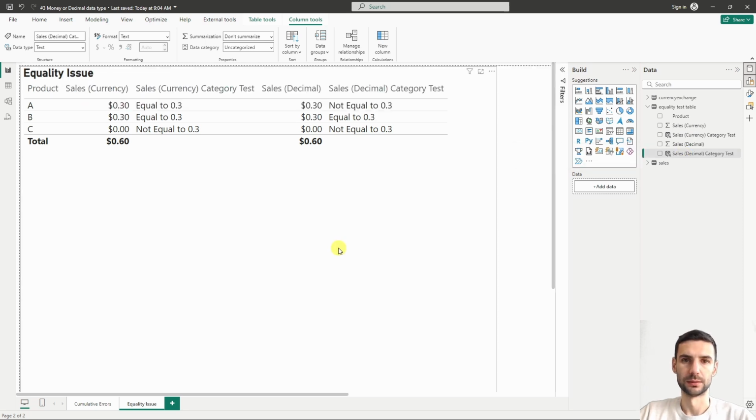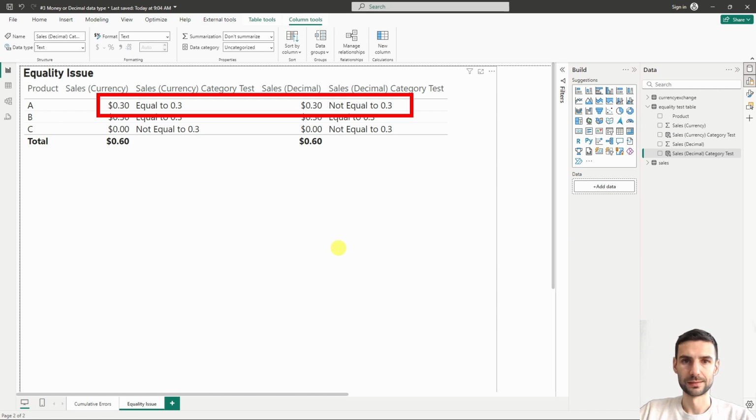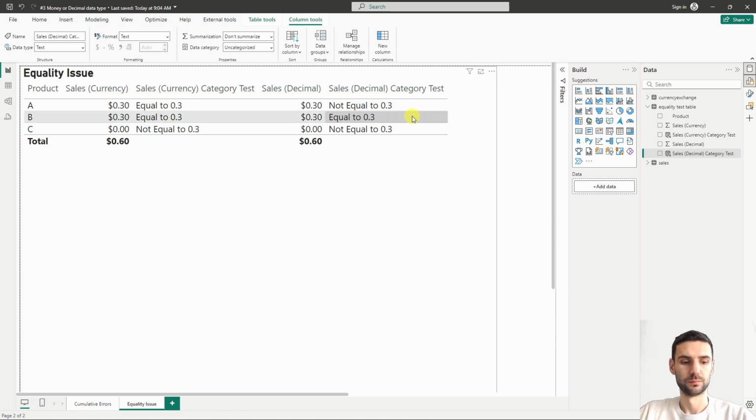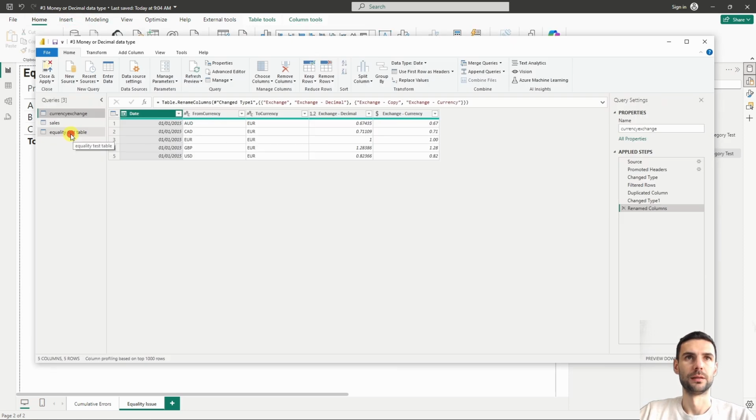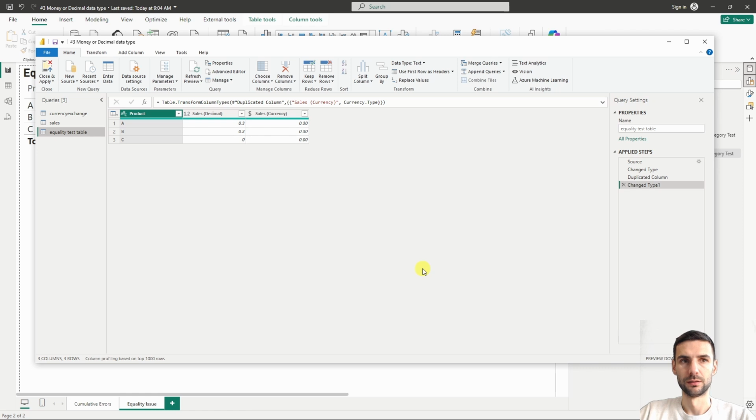And when you look at the result, you can see that we have one row with the same financial number, but the formula brings a different result. How is it possible? To understand it, we need to go to the details. Both of those columns are formatted in Power BI as currency, but the root cause is in the Power Query. So again, we need to jump to the Power Query and check the data type.